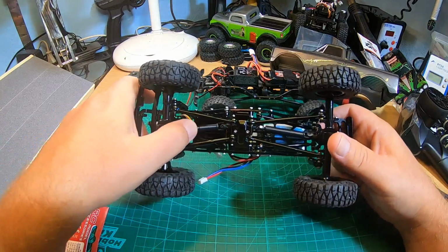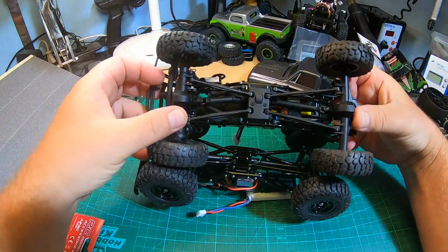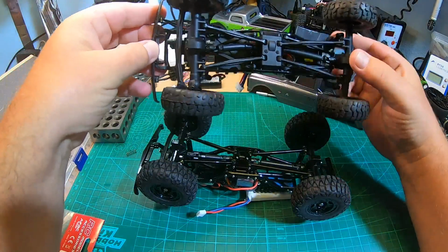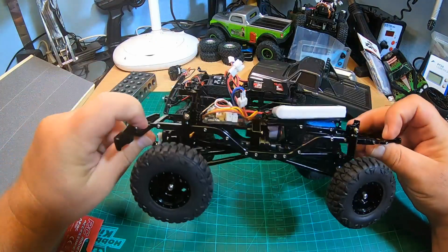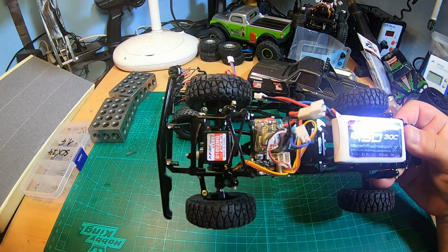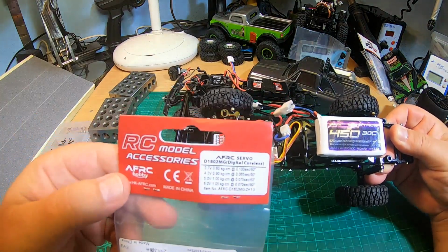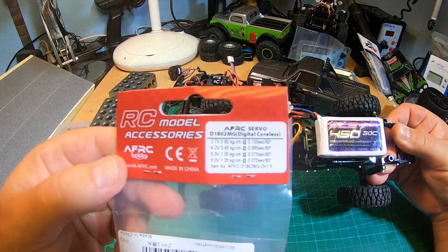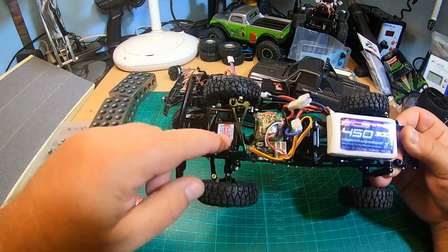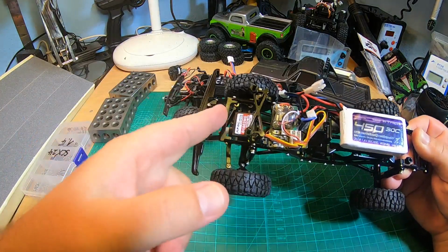Assembling the links and the axles and drive shafts works like a charm compared to the original SCX24. If you buy upgrade links, that's always a pain in the ass. And this worked awesome, but what I really hate is the servo. You see, I did put a different servo now to the chassis. That's a small full metal gear servo I found, a FRC, quite good values, because even the Savox servos didn't fit in the end. They were kind of awkward. The Tower Pro did fit, but they are that long.